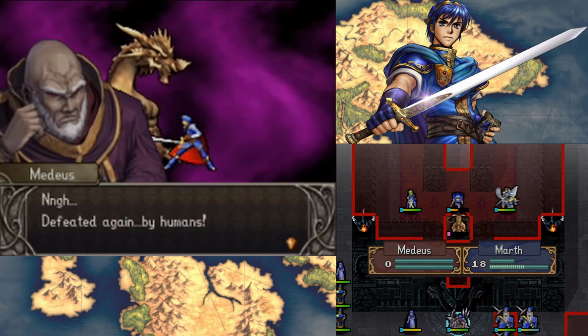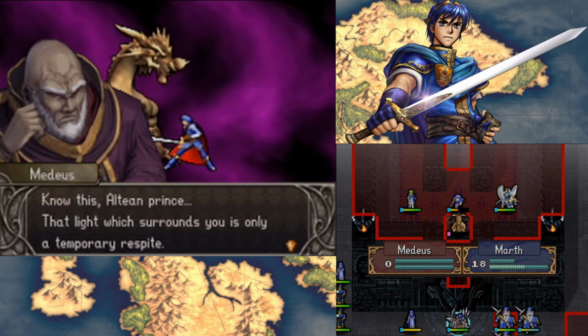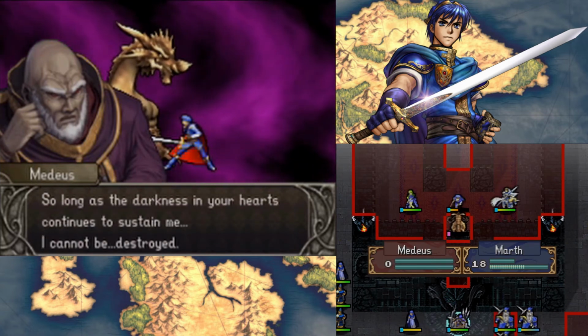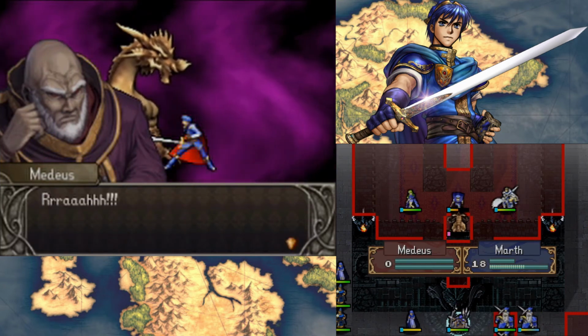Ugh, defeated again by humans. Know this, Altaian Prince, that light which surrounds you is only a temporary respite. So long as the darkness in your hearts continues to sustain me, I cannot be destroyed. Ah!